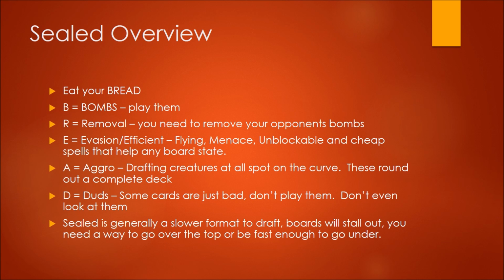A is for aggro, drafting creatures at all spots on the curve. This is going to round out your deck, and it's going to give you a much more complete feel to your deck. You're not always happy to have a 2/2 for 2, but those are going to be needed. You need to have something early. You can't just play all 7 drops.